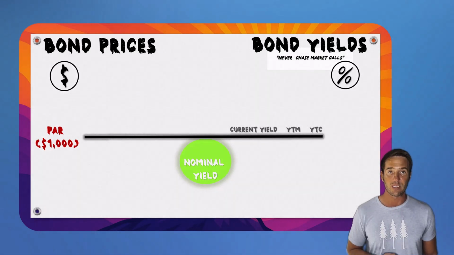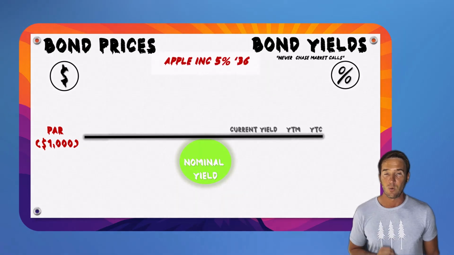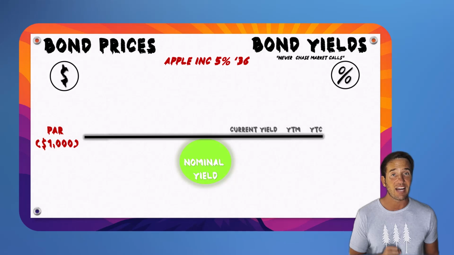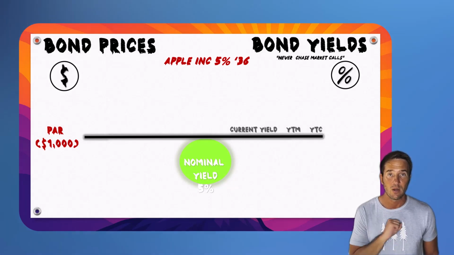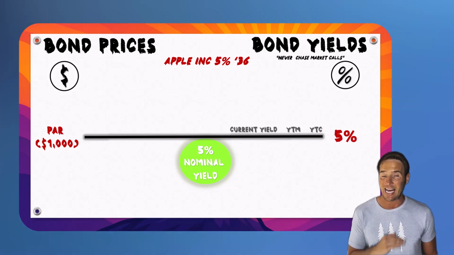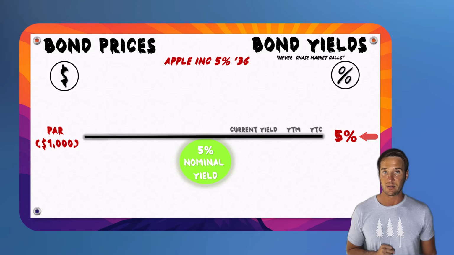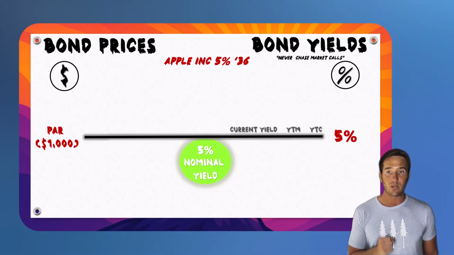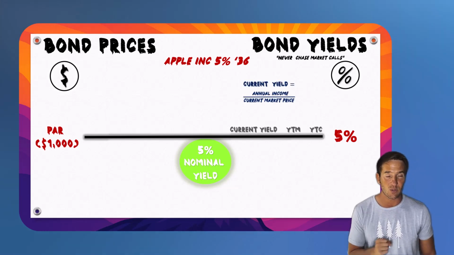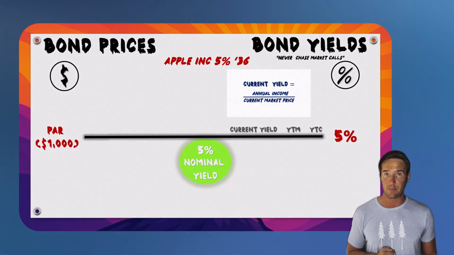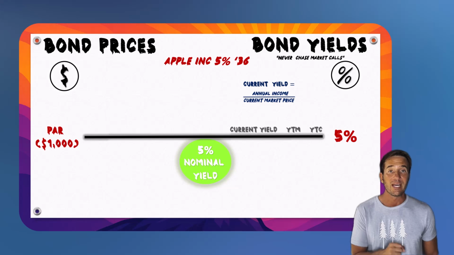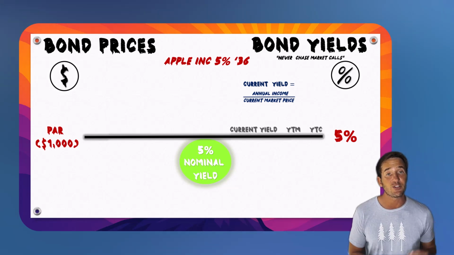All right, let's throw in the bond quote. So, bond quote, Apple Inc. 5%, 2036. Well, remember that 5, that's the coupon. 36 is the maturity. So where does the coupon go? Right in the middle. That's the bond's tattoo. And then we can also assume that the right-hand side, the baseline is going to be 5%. Okay? All right. Now, let's go ahead and remember current yield. That's the one formula that I do want you to remember. It is annual income divided by current market price. Okay. So in the first example, what I told you that interest rates had risen.